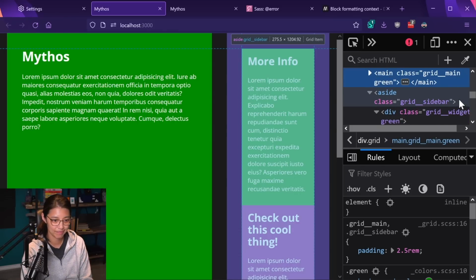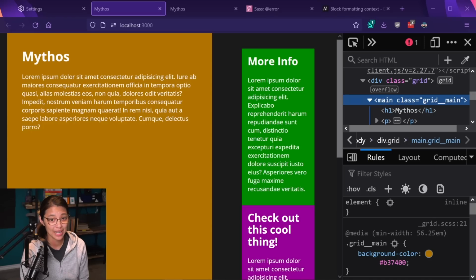Now, since utility classes are reusable, they are a nice way to let you modify the styles without having to keep creating new style rules. And this can come in really handy, especially if you're using a CMS, a content management system like WordPress, because you can customize the website code so that you can set CSS classes on elements directly from the CMS. So for example, I could link up the CMS like WordPress to a dropdown in WordPress that has the different background colors set, and whatever you select in the dropdown, it would automatically get added to the website classes.